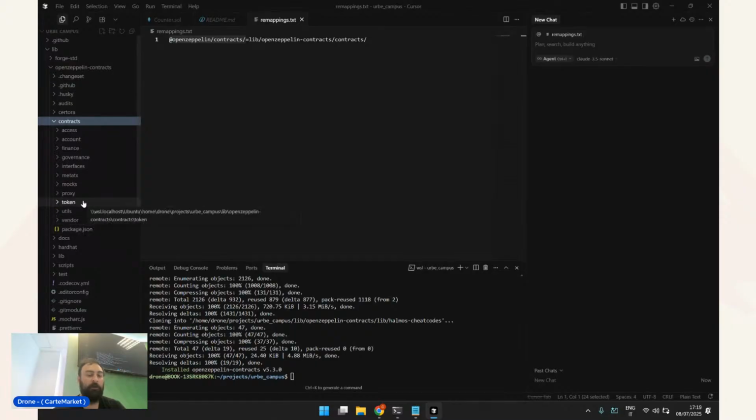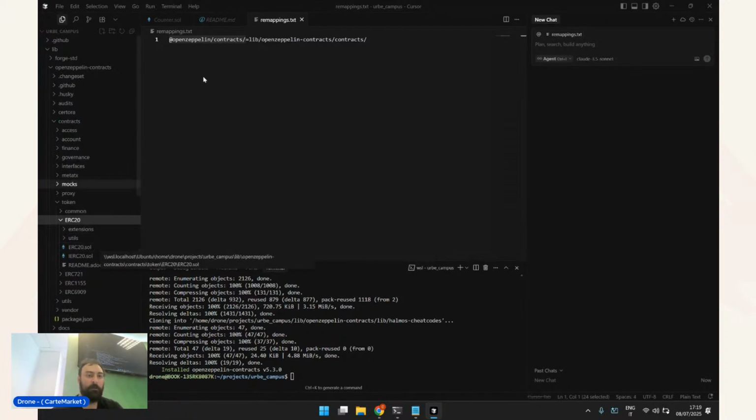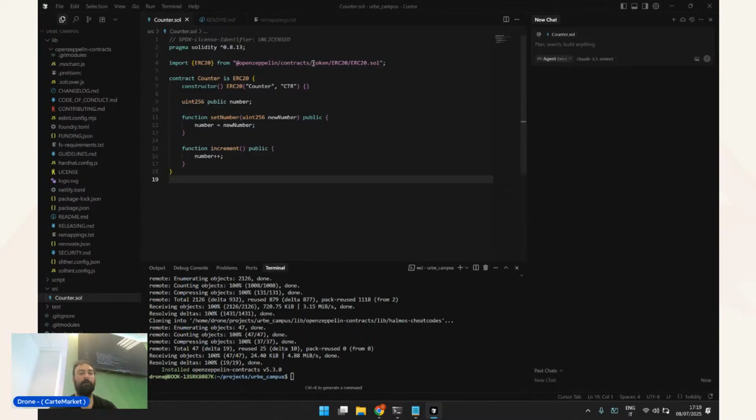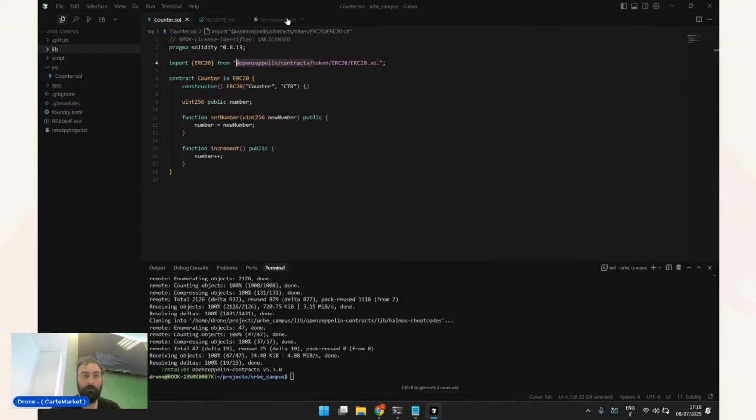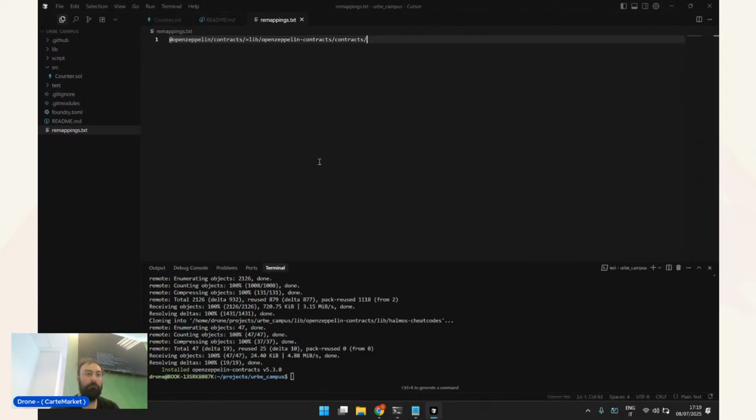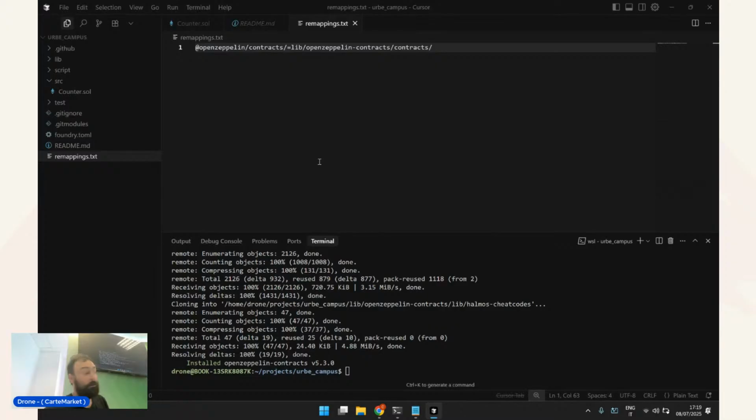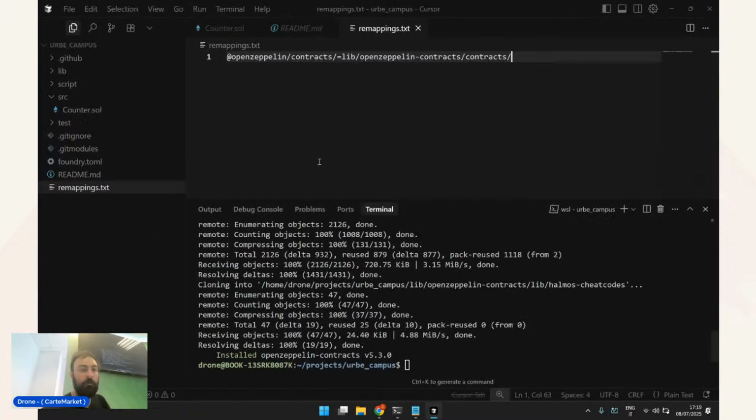So we have the ERC20 token in the library under token ERC20 in here. So we can just import that way without writing the whole path. If you want to take a look at how it's done, I can enlarge that. Do you see it? Okay.